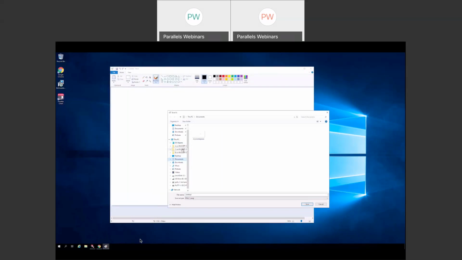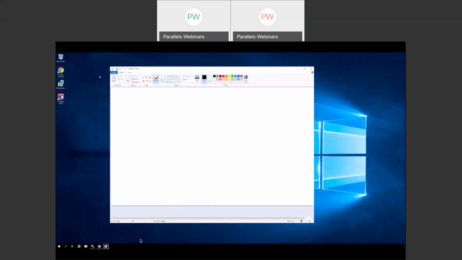So they don't have to have the ability to transfer files off the server, but I certainly could have them do that. The other thing is, of course, that if I had USB devices, they also could show up in here. Like if I had a local USB drive, that might show up automatically if I redirected it, assuming you allowed it. Other devices, like a headset or microphone, will all work as well through this if I allow it. And again, multi-monitor works better. So that's kind of the client experience.